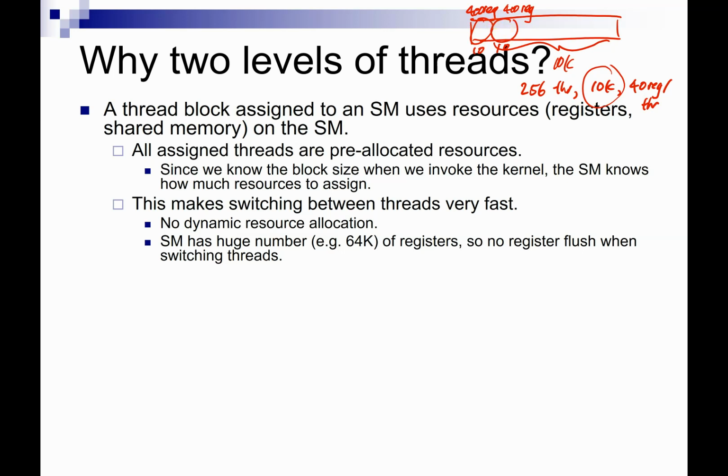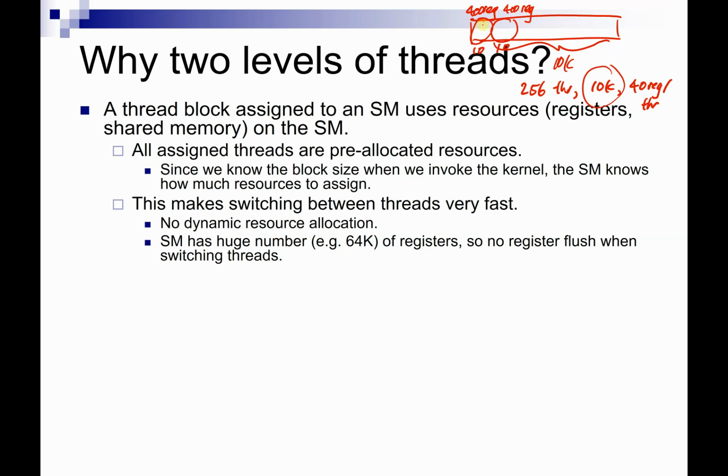Compare this to the situation on a CPU, where to switch a thread, you would have to take all its register values and write them out to memory, because you need to store those register values. Now you context switch to a new thread, and then you need to read the new thread's register values back from memory. That's a huge cost, because you need to go out to memory, which is hundreds or thousands of cycles. So there's a big cost in CPUs for switching between threads.